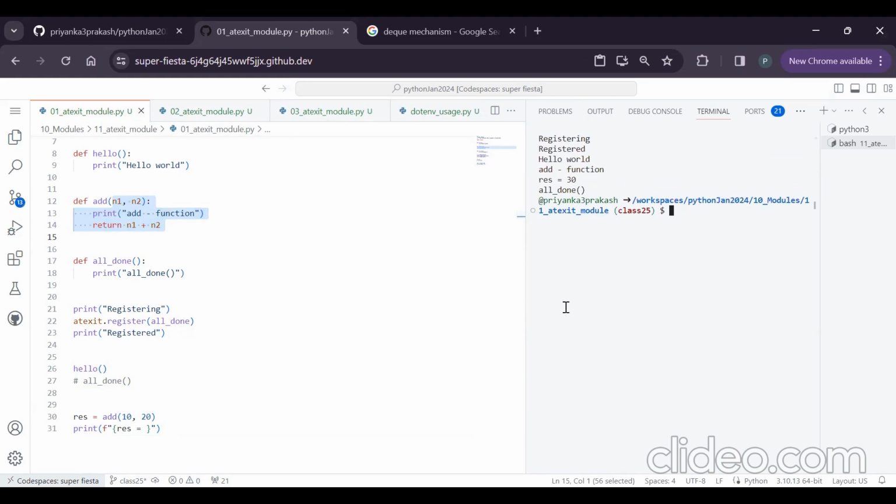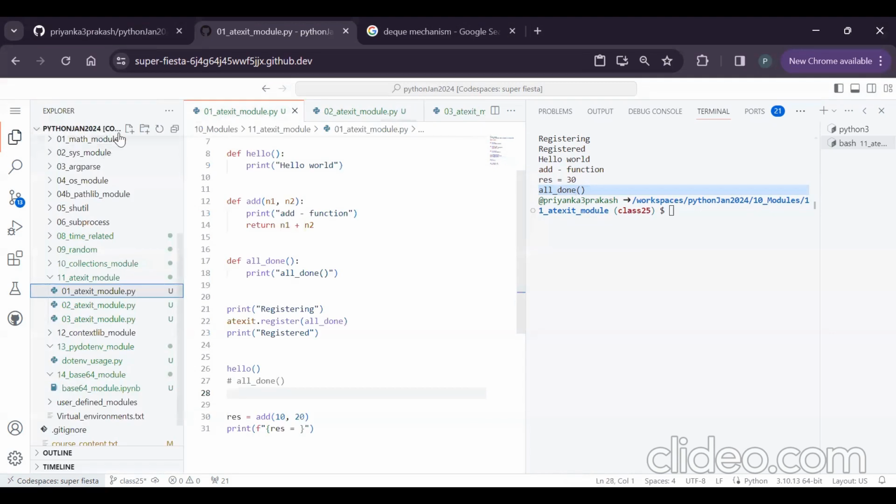If I execute right now, did you see? So registering happened, then registered is printing, then hello world is executing, then your addition function logic is executing and printing, then all done is executing. Means whatever logic you write, it will execute all the things, but the registered function will execute in the last. So this is what we learned.